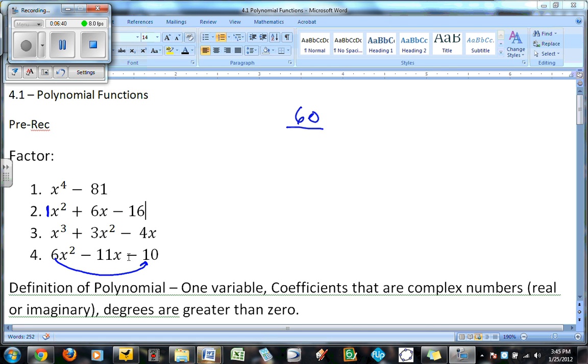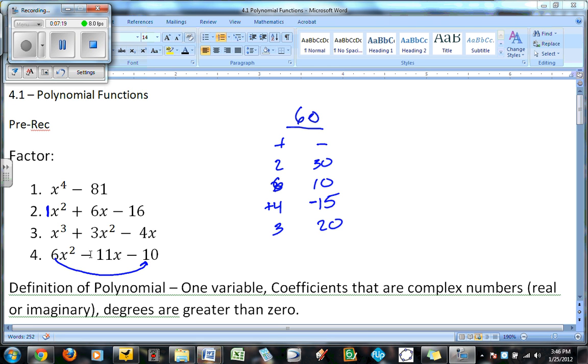The signs mean that one's going to be positive, one's going to be negative, and this is saying that the bigger one is going to be negative. So let's think of things that multiply to be 60. Well, I know 2 and 30, and I know 4 and 15, and 6 and 10, my bad. 3 and 20. But anyway, we know that the bigger one is negative, the smaller one is positive. That's why I listed them in this order. And which one out of these adds up to be 11? If this is a negative 15 and a positive 4, that's going to be negative 11.